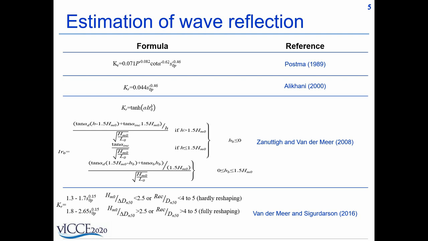Most formulas correlate the wave reflection with Iribarren number which is the ratio of the slope of the structure to the wave steepness. Some of the latest ones such as Zanuttigh and Van der Meer 2008 or Van der Meer and Sigurdarson 2016, which are developed from a database consisting of berm breakwater data, incorporate the effects of berm and reshaping in the estimation of wave reflection.